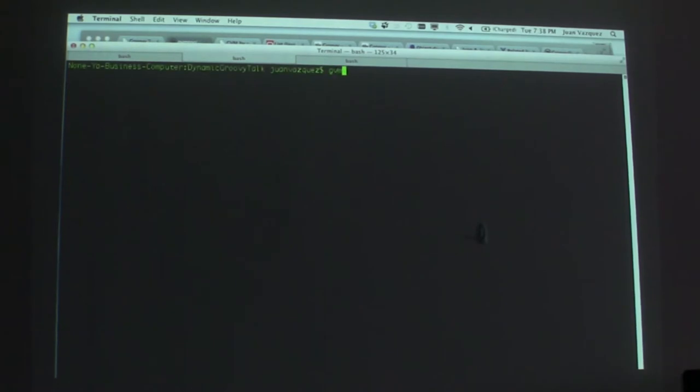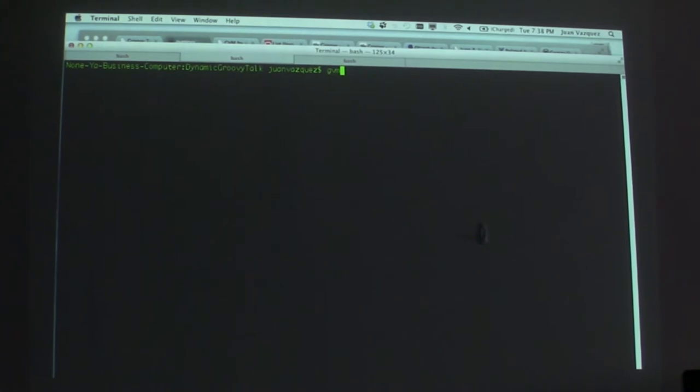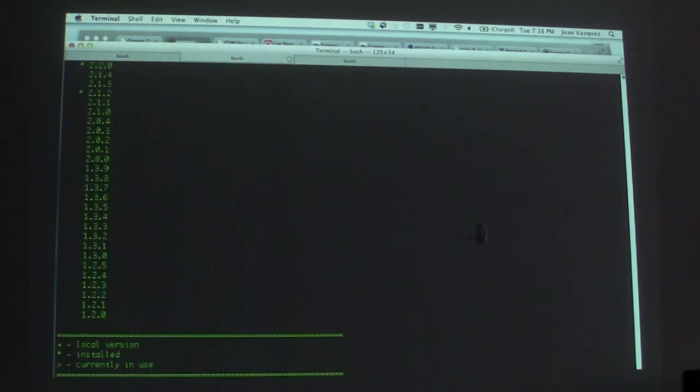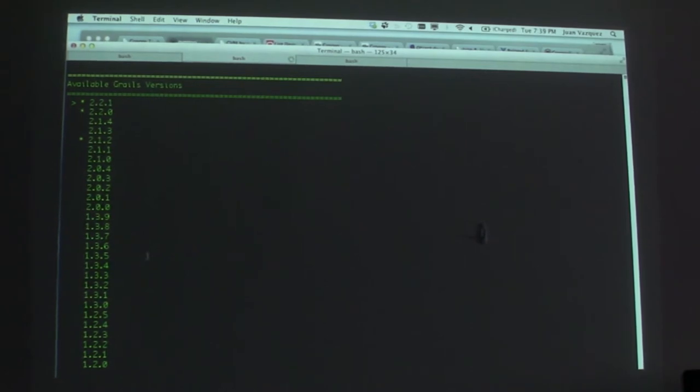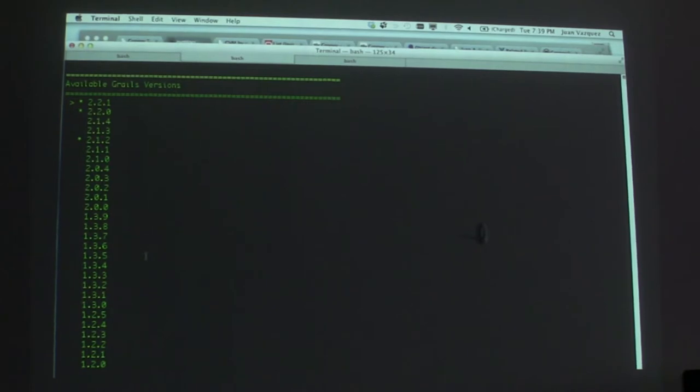So GVM, you go ahead and go to the site, download it, and then once you have it in, you can download your Grails installs and you can switch between them very easily on the command line, so you can switch your environment. This was a pain previous to this, if you didn't have an IDE that would store the Grails version that you were using. So before I use IntelliJ as one of the other, IDEA is the tool that I use mostly now, and that's really great because it'll actually keep the Grails version that you're using local to it, so that when you switch between projects, you're not having to do some command line kung fu to switch the Grails environment.